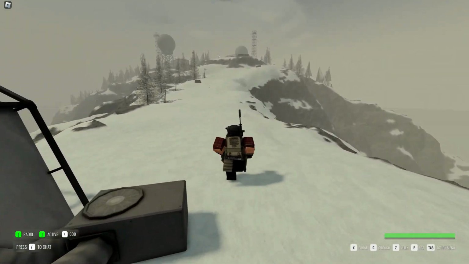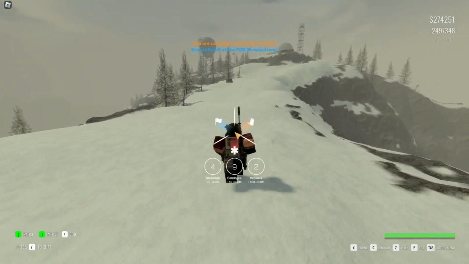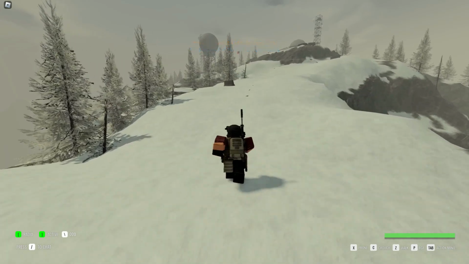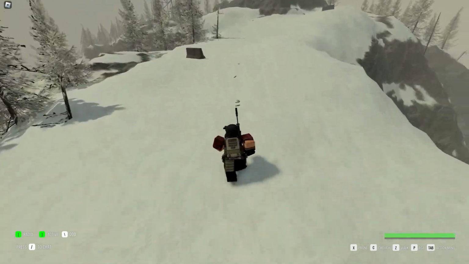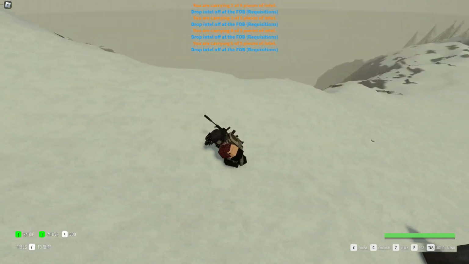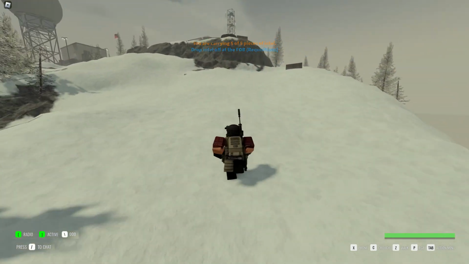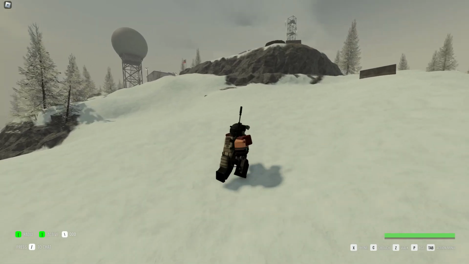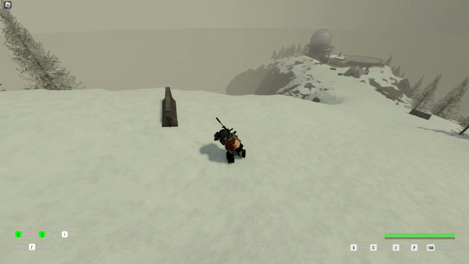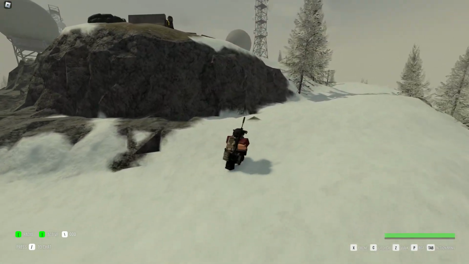Now we shall run up, and I'm going to gather intel on the way because there's a lot of it on here. There should be more than I can hold. There's a lot right here. We got three right there. There's five total. There's a sixth one that you can't pick up because I already got five. There might have been more, but I can't pick up any more.